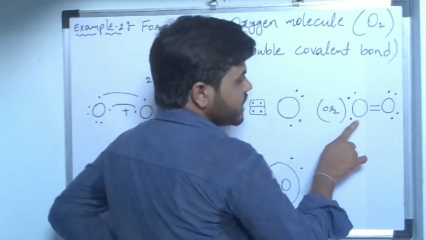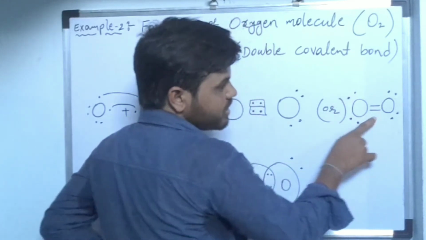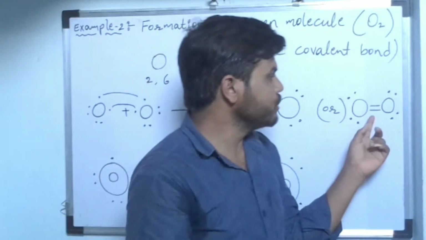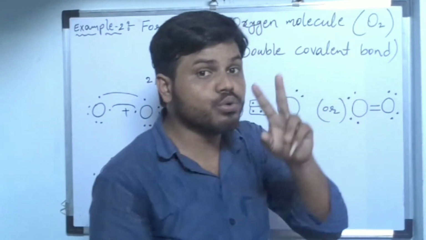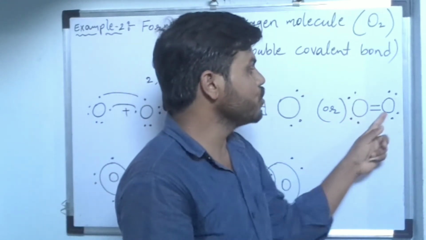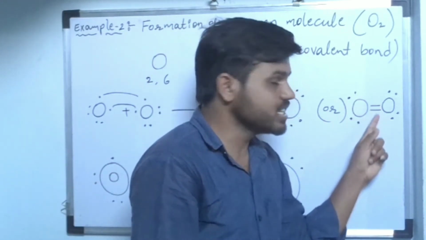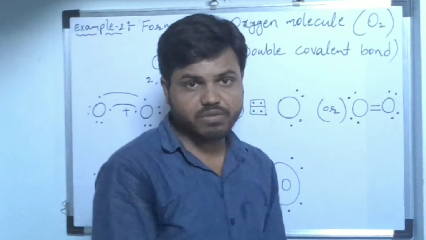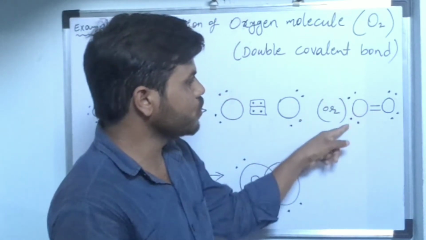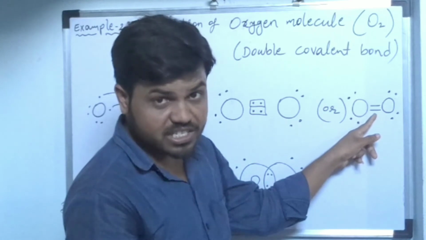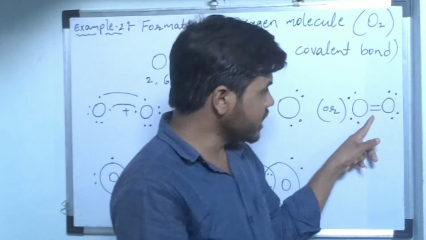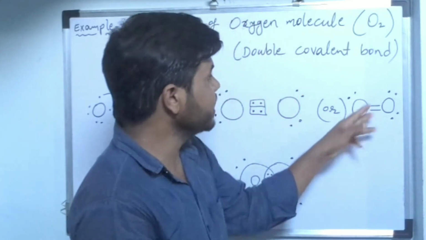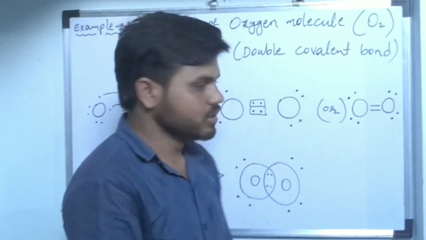In another way, we can represent the oxygen molecule structure like this also. I placed here 2 dashes. Here 2 line segments indicate 2 electron pairs are shared between 2 atoms of oxygen. Here 4 electrons, 4, total 8. Here the sharing electrons are 4. 2 pairs means 4 electrons, right? 4 electrons, this 4 electrons, total 8. Octet configuration, and it is the oxygen molecule structure.